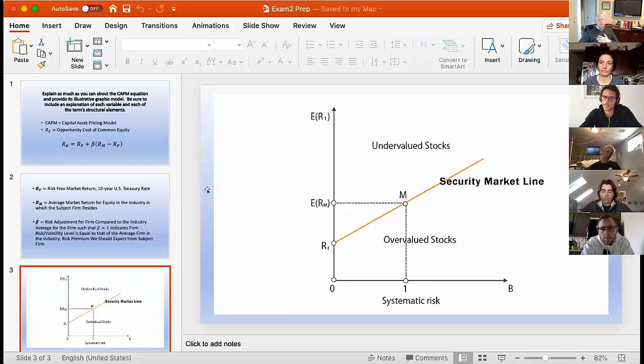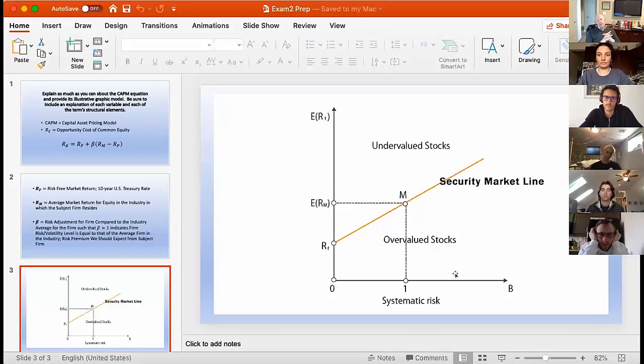Okay. So Megan, go ahead and put your mouse a little bit above ERM, please. Here? That's good. So if our company has an RE that we could plot on this as well, that's greater than the expected RM, then it's going to be up here about where Megan's got her pointer, in which case if we come straight over to the right and intersect the SML that she's doing, then that helps us see as we come straight down that we also would have then a beta higher than 1, right?